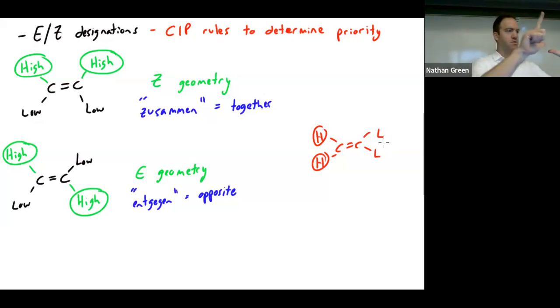We need to have, so your hands actually make a pretty good model for this, right? So everybody give this a shot. Carbon, carbon, make a double bond, right? So you're looking at the double bonds now. Put your fingers up. Now you're playing a little paper football game, right? Your fingers are, let's say, methyl groups. The two methyl groups are facing on the same side. They can both be up, they can both be down, but it doesn't matter, right? They're on the same side. If you break the double bond and twist it and reform it, now your fingers are on opposite sides. This is E orientation. This is Z orientation.